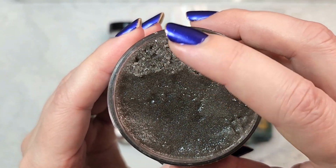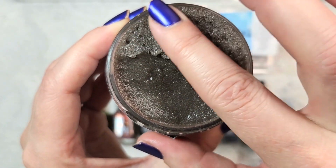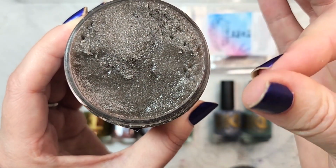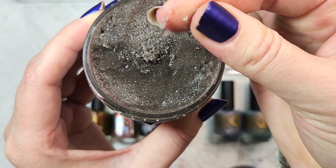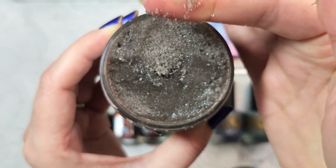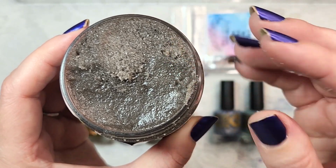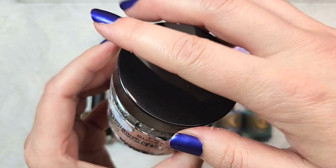So you've got a nice, pretty gritty consistency from the sugar and the salt. I guess I can go ahead and try it on my dry skin and just sort of see how the texture feels. There's a little bit of that oil in there. Yeah, I think I would have to really dig to get some of that sugar. I mean, not a bad thing, but actually this feels really nice. It's like a very fine sand. It doesn't feel too harsh, which I think is one of the things that I've discovered about some maybe more salt scrubs than sugar scrubs that are a little bit like sandpaper on your skin, a little bit too harsh. This has a really nice, smooth yet gritty consistency, so I think this will be really nice to use to sort of smooth out your cuticles.